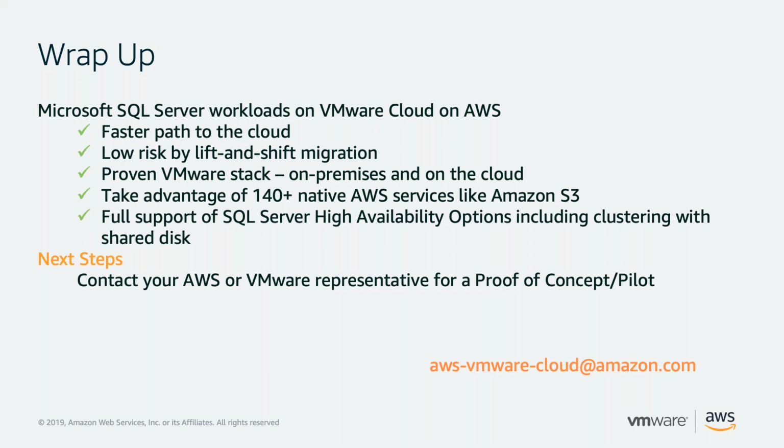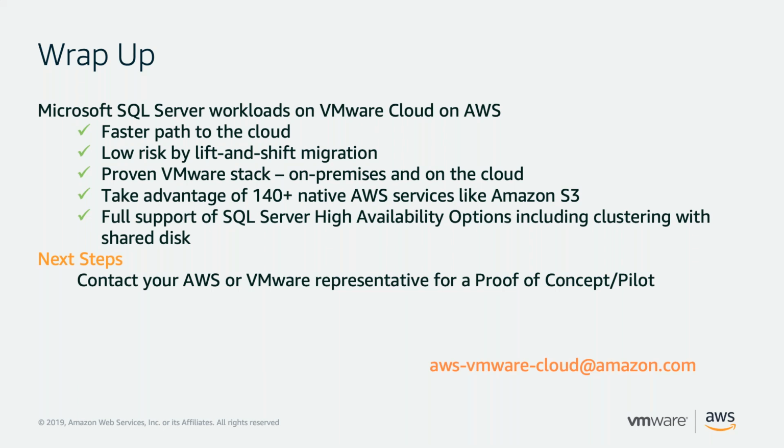It's pretty much a vMotion, so we can vMotion live from your on-prem environment into the VMware Cloud and AWS environment, and we can also do a layer 2 VPN where we actually take the same subnet that you have in your on-prem environment and extend it into the VMware Cloud and AWS environment, which means that you can move your virtual machines from on-prem to the VMware Cloud and the AWS environment and vice versa without having to change the IP address. So it makes the leverage there very, very low and easy to move back and forth. So easy to move onto the cloud, but then easy to move back to on-prem if you need to as well. It leverages the proven VMware stack, both on-premise and in the cloud. It's VMware, the same.